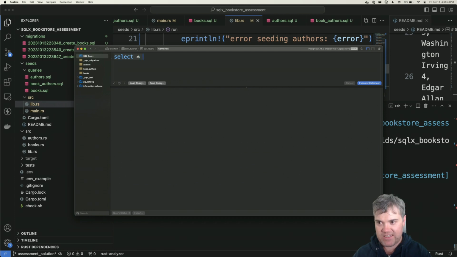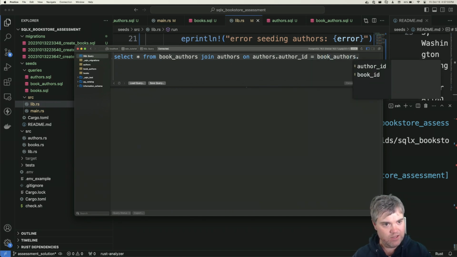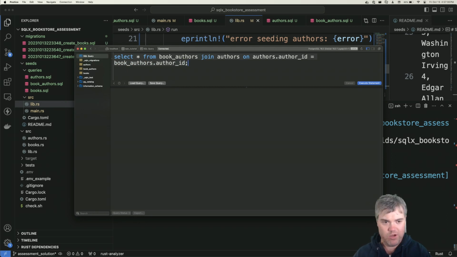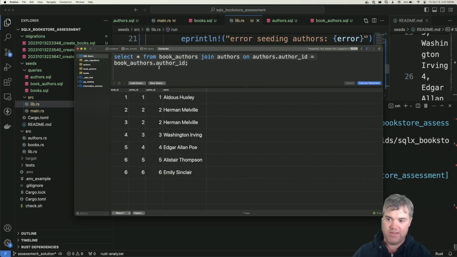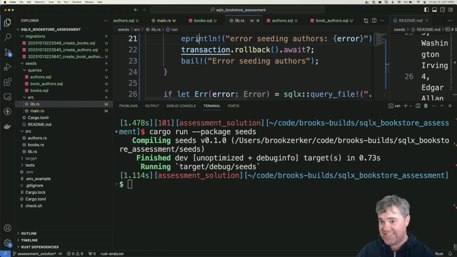If I do something like select star from book authors, join authors on authors dot author ID equal to book authors dot author ID. We just want them all. So if we run that, there we go. We got everything we want. So that relationship is working the way we expect it to be working. So that's setting up all of our seeds.